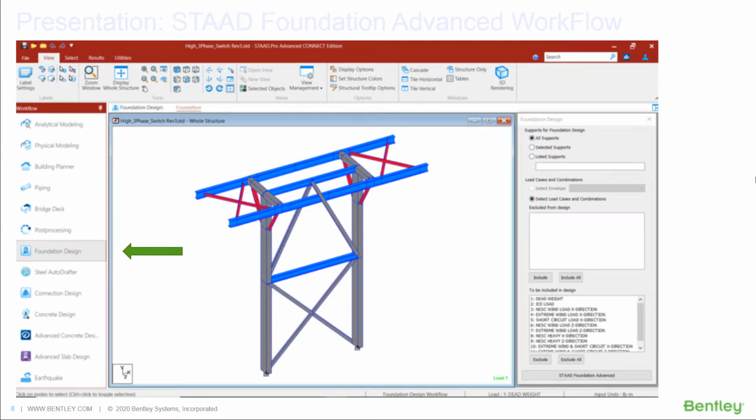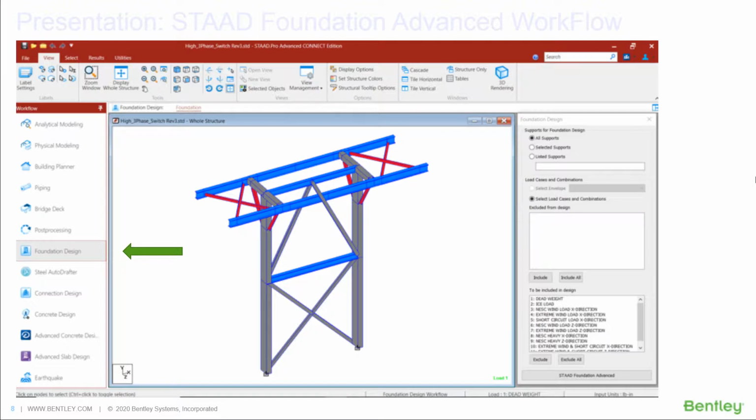For this particular structure, we have an electrical substation structure that is the above ground structure we're designing, and then we want to design our foundations from that. Right from our STAAD Pro Connect Edition, we can access our foundation design. When you choose the foundation design, you can choose what loading and what support locations you're going to bring over into the foundation program.